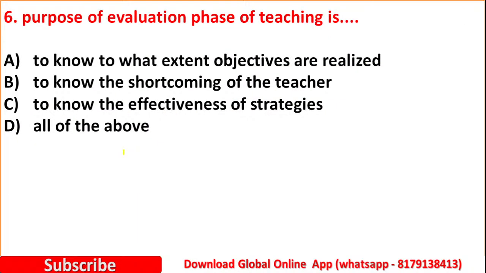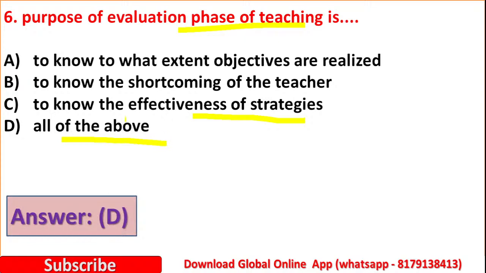Question number 6. Purpose of evaluation phase of teaching is option A, to know to what extent objectives are realized. Option B, to know the shortcomings of the teacher. Option C, to know the effectiveness of strategies. Option D, all of the above. Here also option D is the right answer.